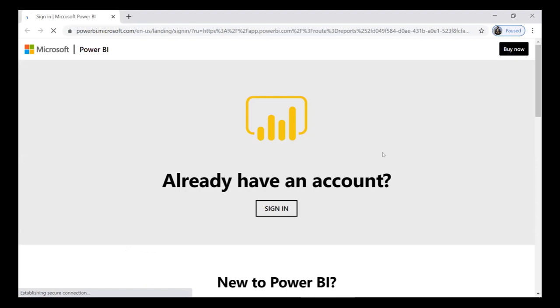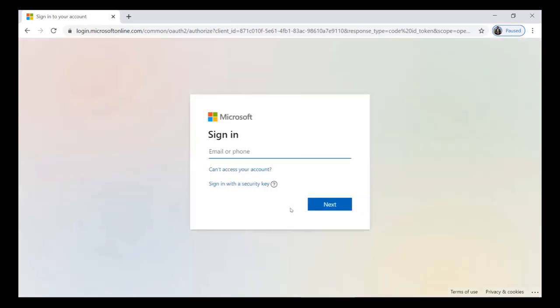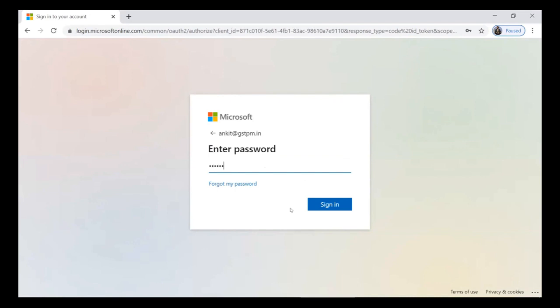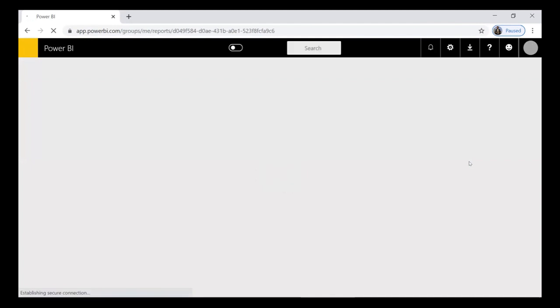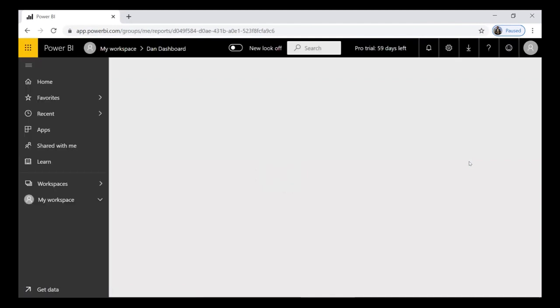Sign in is required, so I click on sign in, write the password, and now I'm logged in.